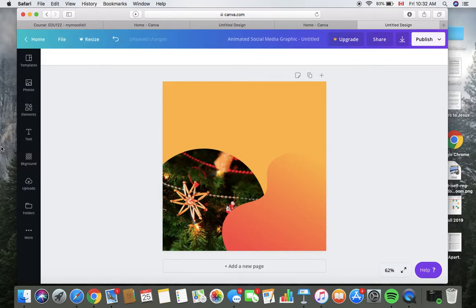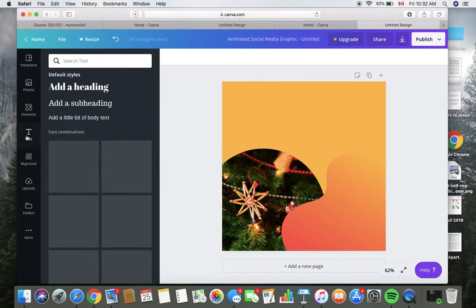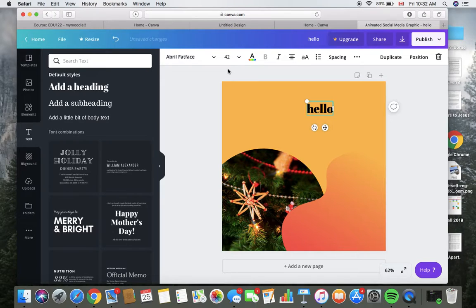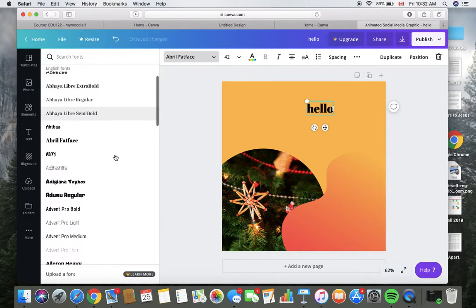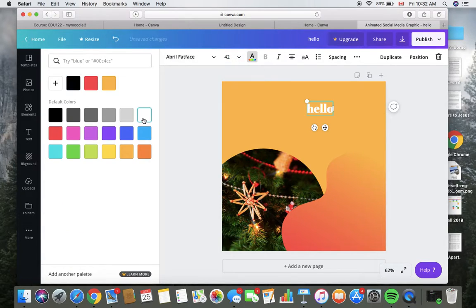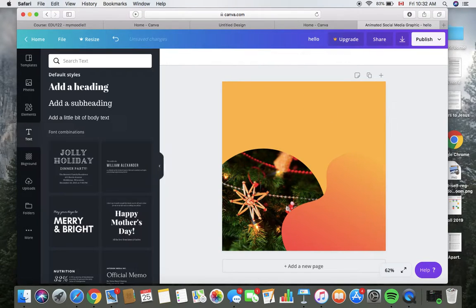And then the next thing I'm going to do is bring in text. We'll come back to a little bit more of the graphic elements. If you wanted to just add a heading or a subheading or a paragraph text, you can click any of these and type away. I'll say hello as an example. From here, it's really easy to change the font. They have quite a few options: size, color, bold, spacing, really everything you can think of here.